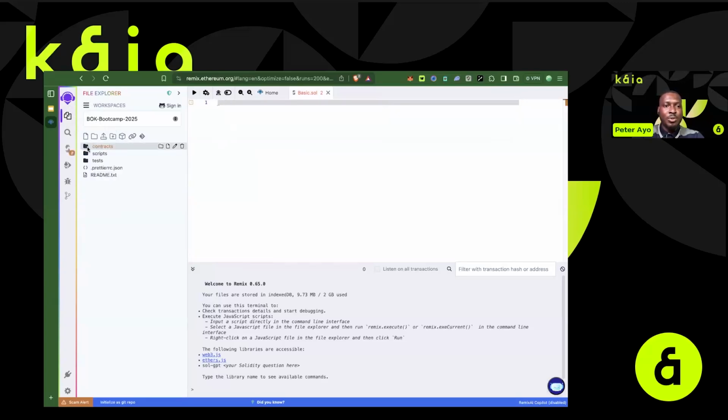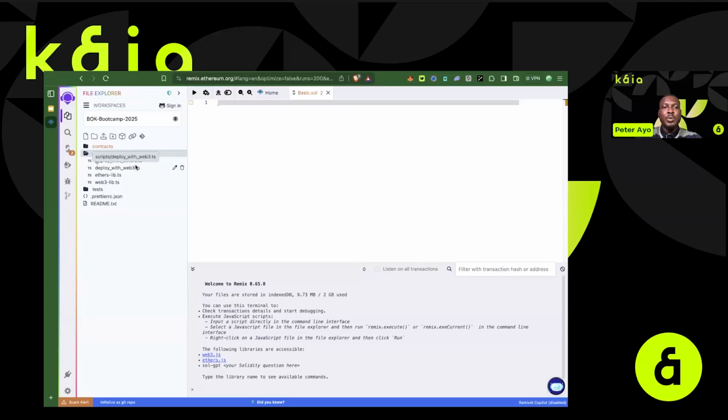Right now, let's go to the next folder, which is your script folder. Your script folder is a folder that contains all of your deployment scripts. When I say deployment scripts, it means that you are writing reusable code to deploy your smart contracts, and you can write your scripts using various libraries. Take for instance ethers.js. Take for instance Viem.